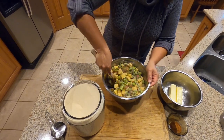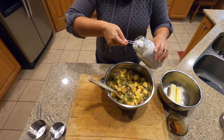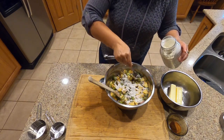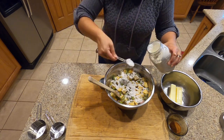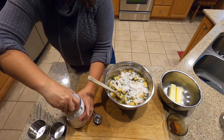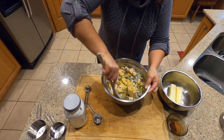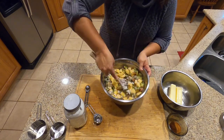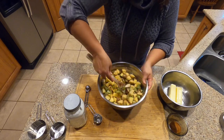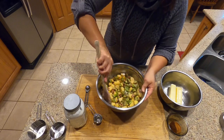We're also going to add 3 tablespoons of cornstarch. Stir that around. So that's all that's in our filling: 3 cups of chopped rhubarb, 3 cups of chopped apples, 1 cup of sugar, and 3 tablespoons of cornstarch.